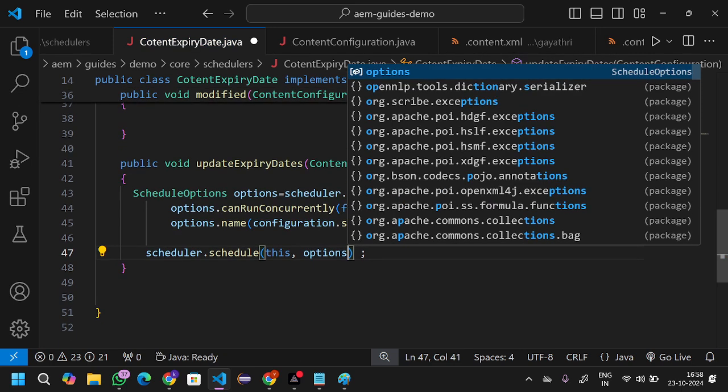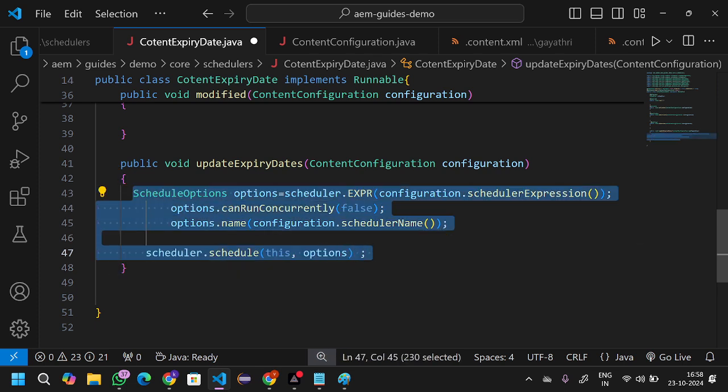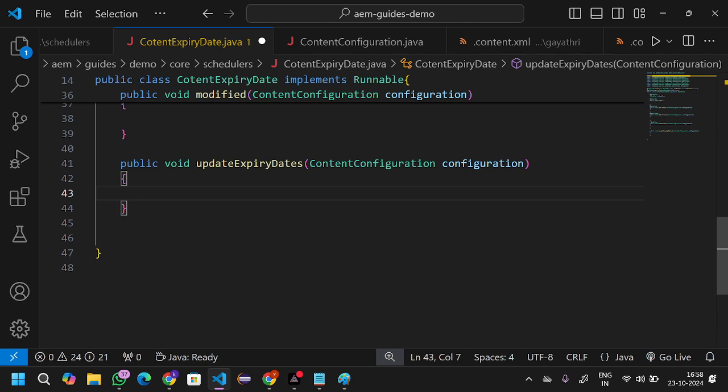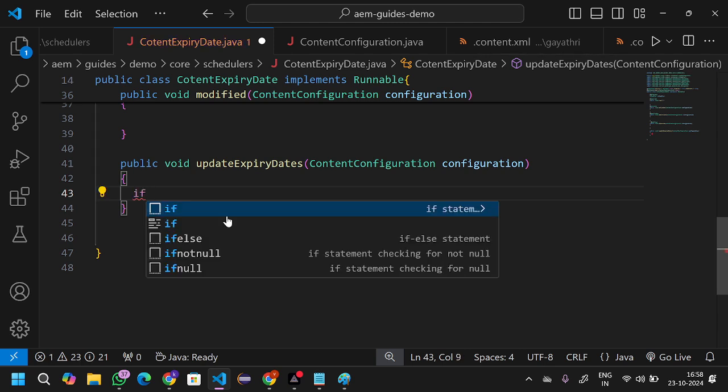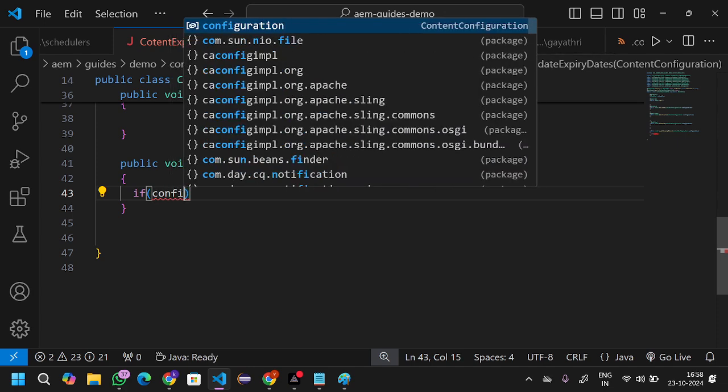Now I want to execute this condition when my scheduler is enabled, meaning when I pass the latest values.